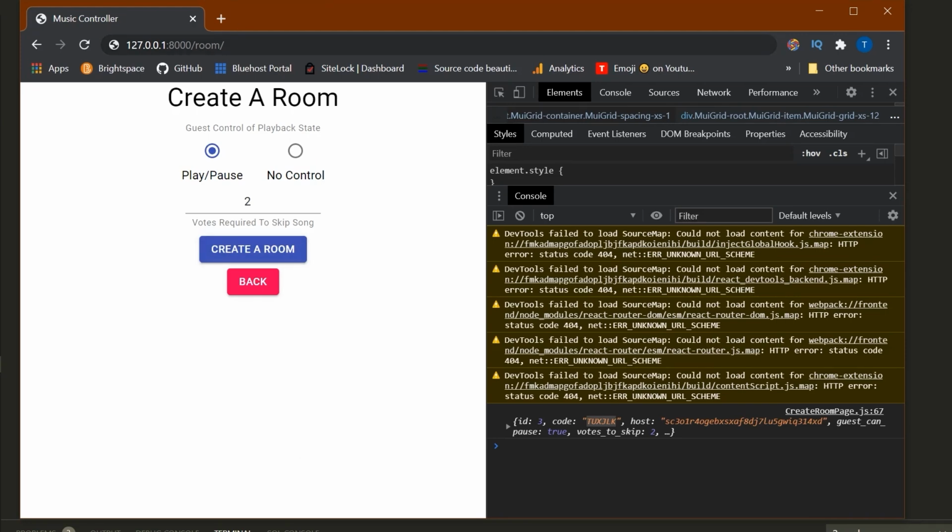And I don't really care if it's visible in the URL bar because, well, you need to know what the code is to be able to access a room. So you can just access a room if you know the code by typing it in the URL or by using our UI, and we'll make a page that allows you to join a room and all of that kind of stuff. But ideally, after you press this create a room button, you should be redirected to a page that has this code and represents that room.